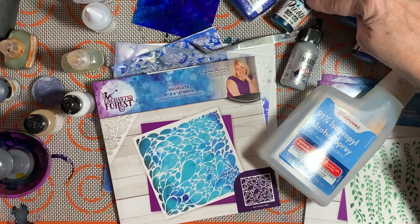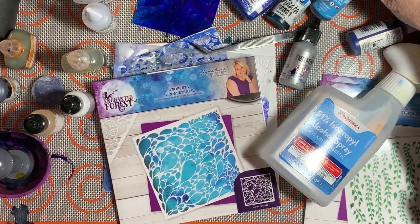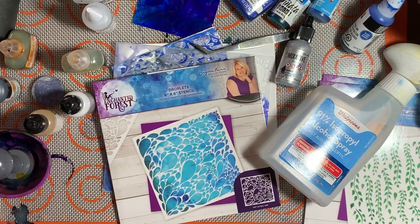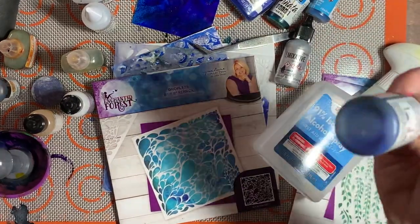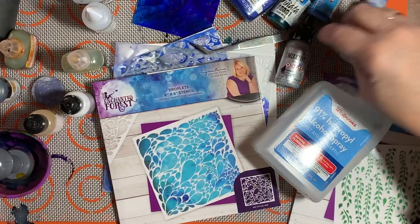So this is Piñata Baja Blue. This is Tim Holtz Ranger Ink Sailboat Blue. And this is Marabou, it's called Jishin. But it's a really cool blue. See how cool? And then I've also got a couple of mixatives with me.